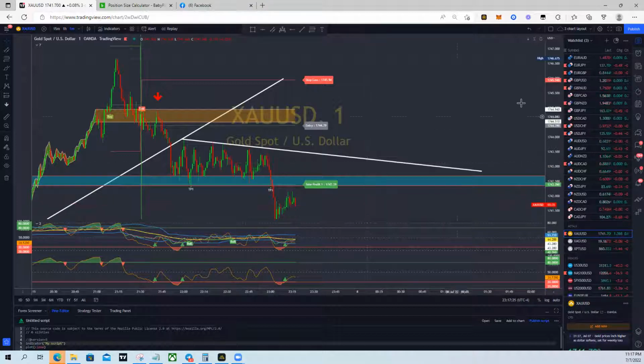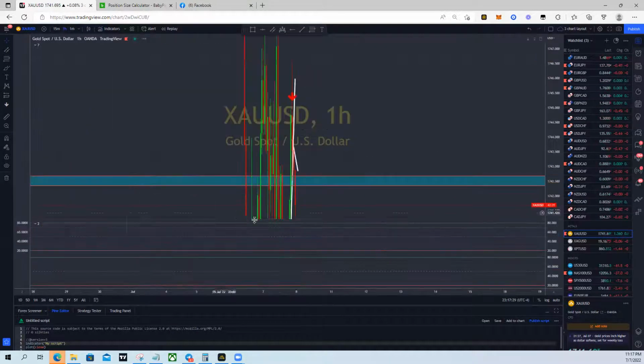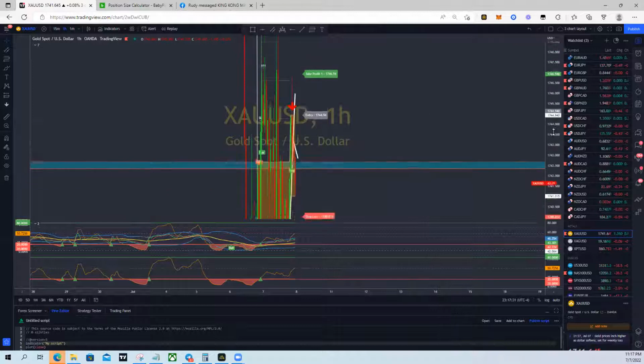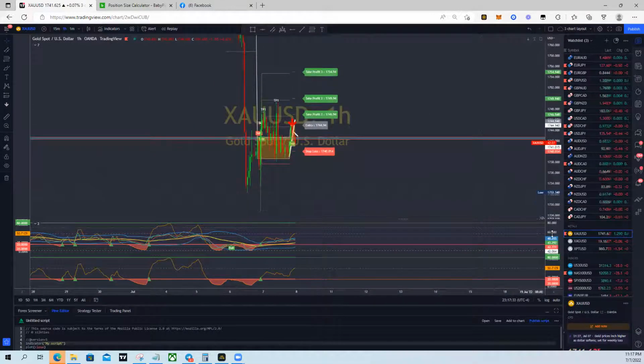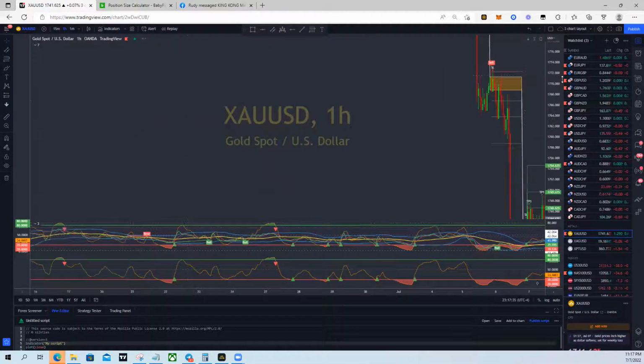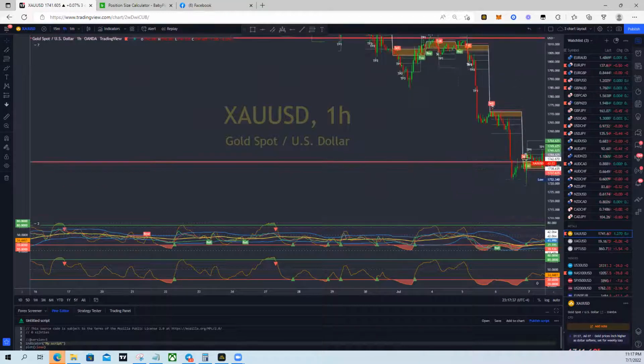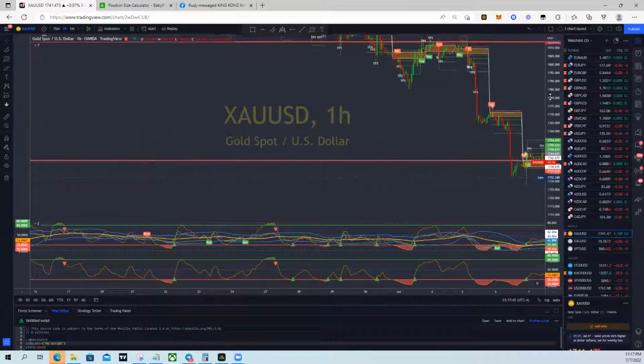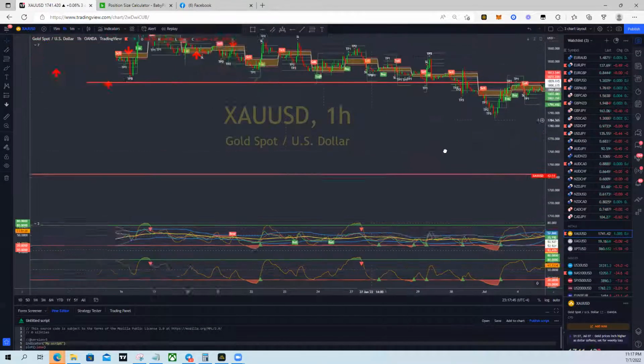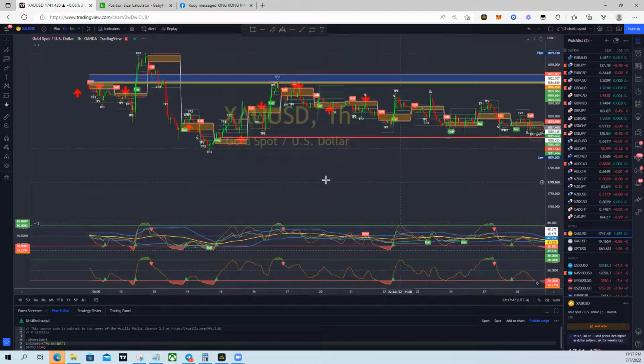If you get the tool and you back test, especially on the hour chart, you can tally it up yourself as far back as you want. I don't believe we've had a losing week when it comes to the signals coming from this hour chart on all of the pairs, gold, silver, all of the indices. We haven't had a losing week yet, and we average over 5,000 pips a week.